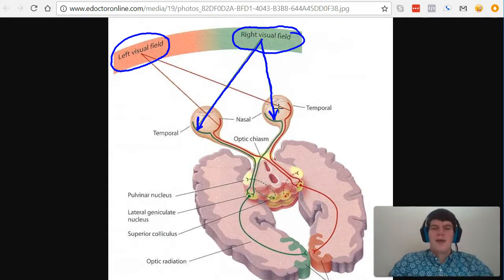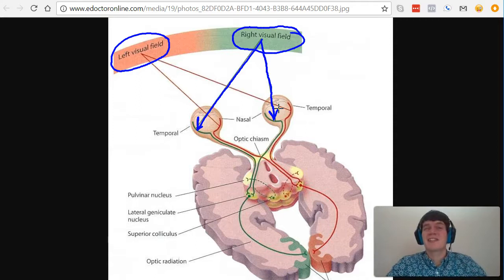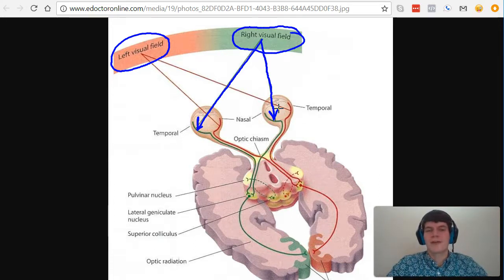So why is that? Well, if I close my left eye, I can still see my left visual field—I can still see the stuff on the left side of my body. If I close my right eye, I can still see the stuff on the right side with my left eye. Both eyes see both visual fields to different degrees. The amazing thing about our brain is that it can take information from both eyes and convert it into one image.